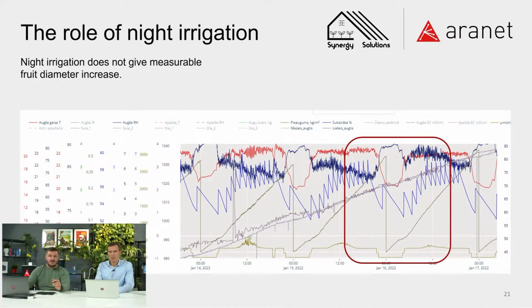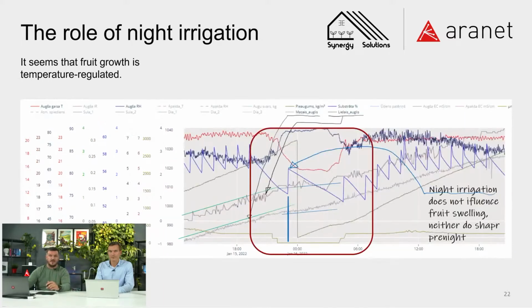And in this case, we were exploring the night irrigation, whether there is an influence of the pre-night temperature on fruit growth. Is there any benefit of it, or is there any benefit of night irrigation? So we decided to measure, and in January, when it's winter, with limited light availability, we decided, okay, let's see, is there any sense to do it?